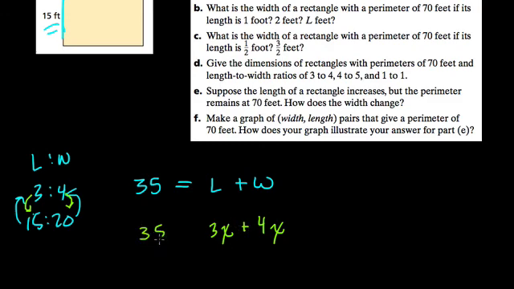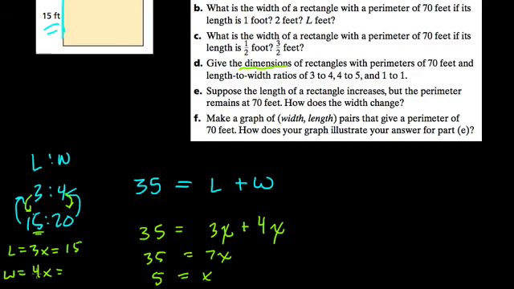So 3x plus 4x equals 35. Combine these two, we get 7x equals 35. Solve for x by dividing by 7 on both sides, we get x equals 5. Now we can use that then to find your length and width, right? Because that's what we're doing here, given the dimensions. So your length is equal to 3x, so x is 5, 3 times x is 15. That's what we have here for our length. And the width is equal to 4x, which is equal to 4 times 5, or 20. Now that's just going into some of the background to solve this.